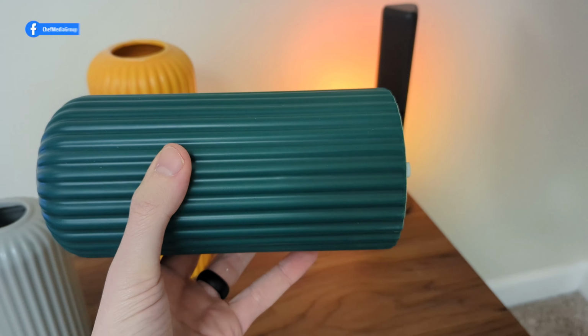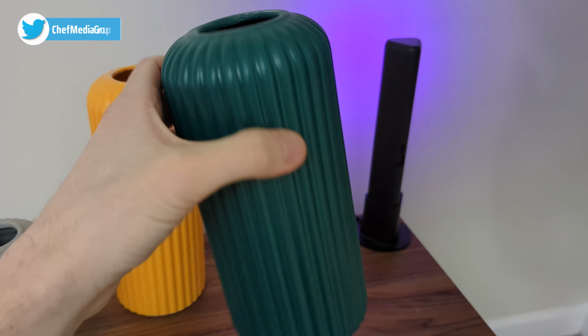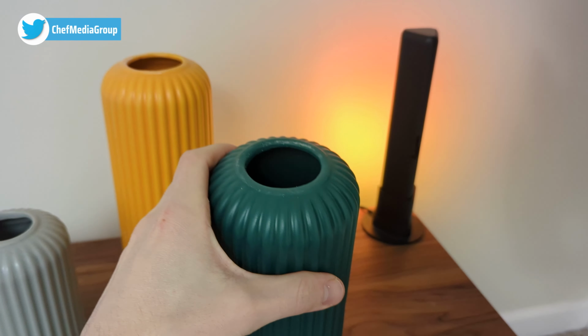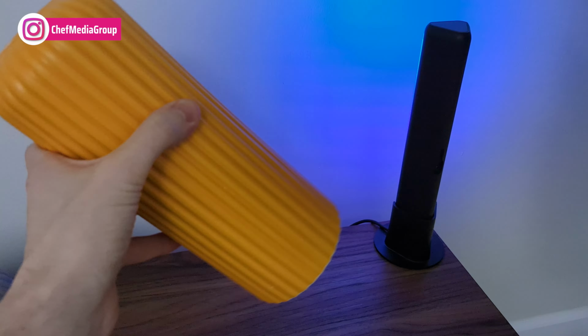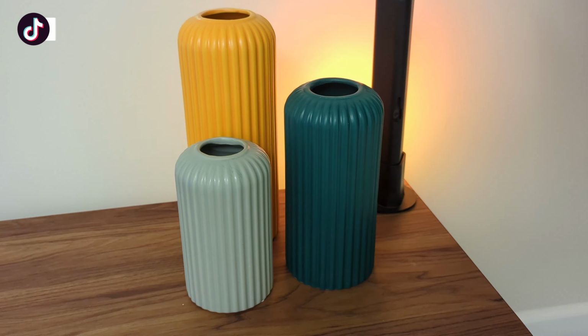Moving right along, our medium-sized one. Really like the colors on these. They look fantastic. Up at the top again, just wipe it down. It just needs to be wiped off a little bit. And then here's the large one and all three together.